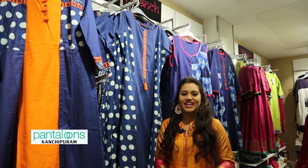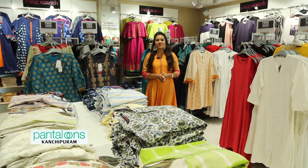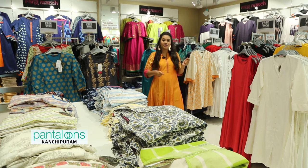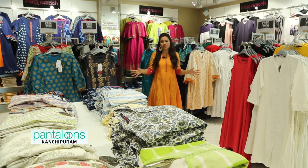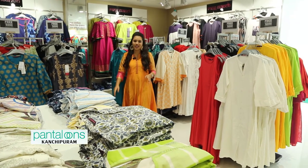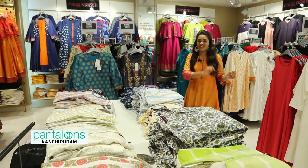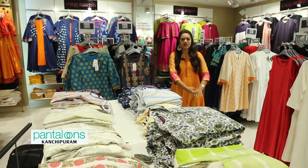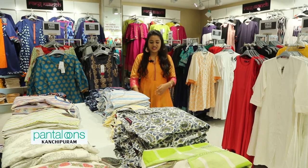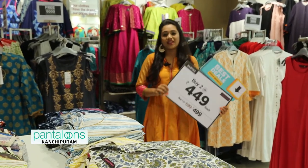You can see the salwar — different colors, different sizes. You can see all the salwar collections at Gandhi Road or Pantle. You can check the price. There are many offers in salwar — 30% off on salwars and casual wear. That is the best offer. Buy it for Rs. 449. It is a special festival offer.